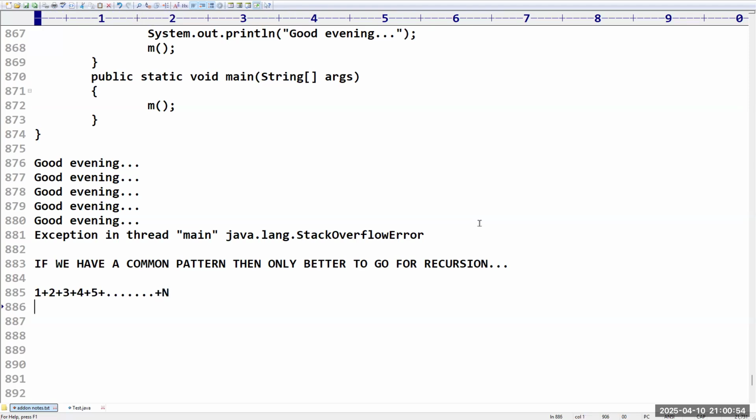To calculate this, first I will do 1 plus 2. Whatever result I am getting, I am considering as a, plus 3 plus 4 plus 5. Have you observed? Whatever concept we used for the first case, it is the same concept. So again, this a plus 3 I am considering as b. Then that b plus 4 I am considering as c. Then that c plus 5 I am considering as d. Then this total thing I am going to consider as E.